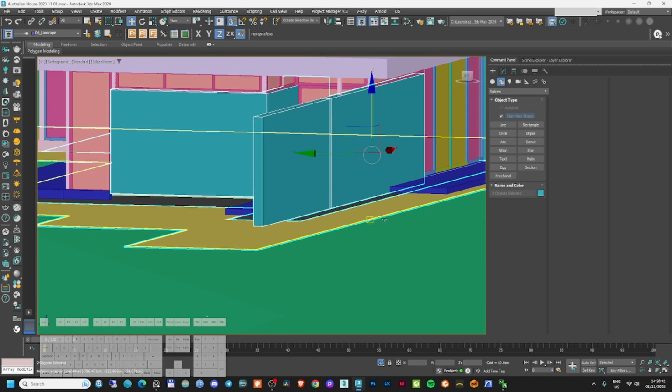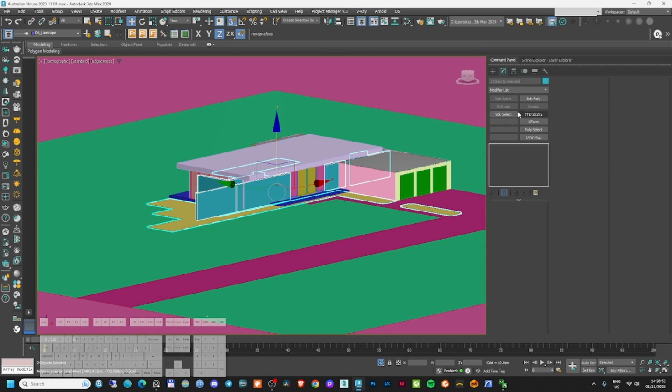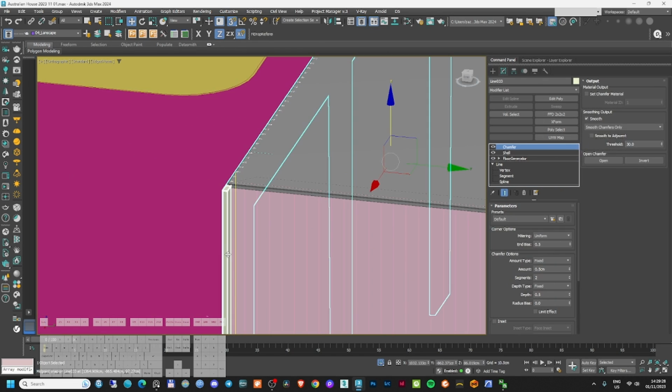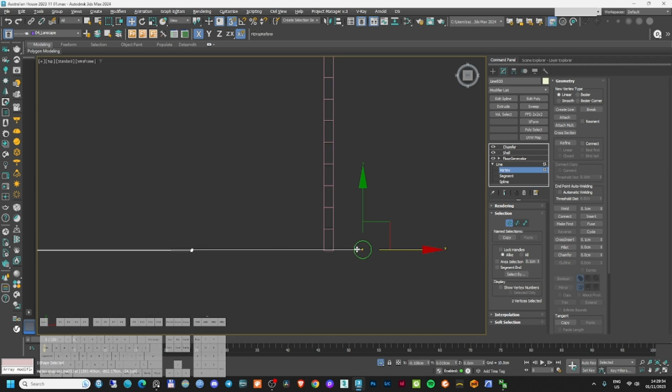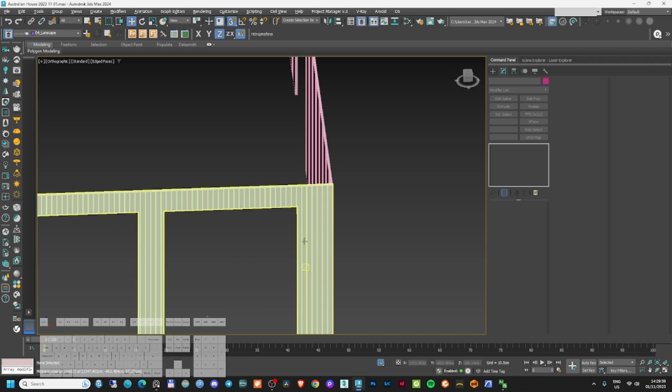And now let's fix some stuff in here. Then these two should be in the same plane. I need to move this here. Okay, this is fine now. Save.